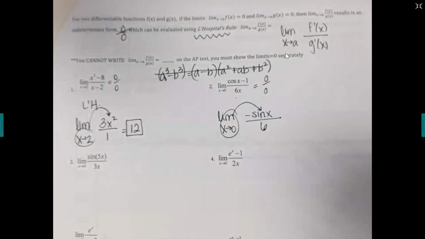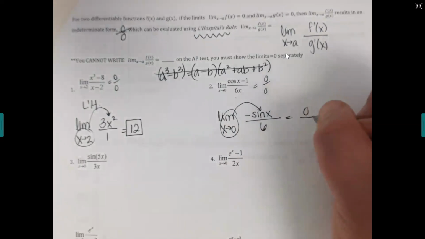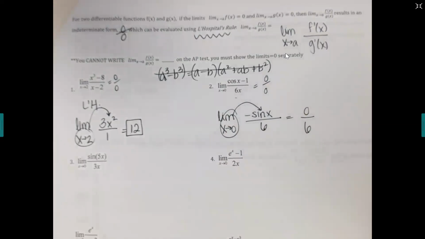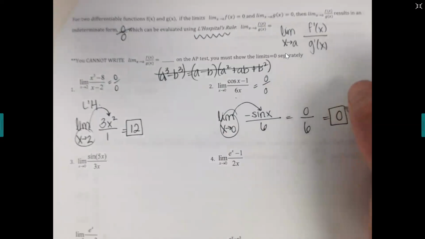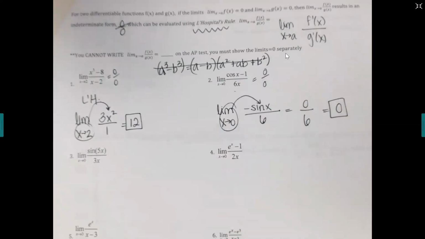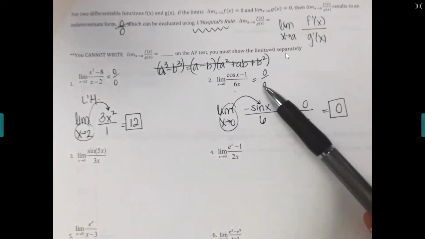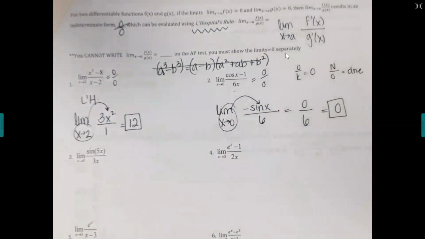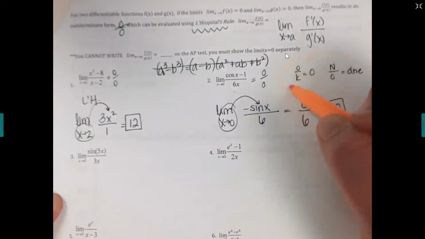What's the sine of 0? 0. And then I get 0 over 6. Is that indeterminate? It's okay, it means it goes to 0. If you have 0, you can divide that by whatever and you're still going to get 0. The only thing 0 can't be divided by is another 0. It's okay to get 0 on the top, but you can't get 0 on the bottom. And like we said, if it's 0 over 0, that's when you do more.